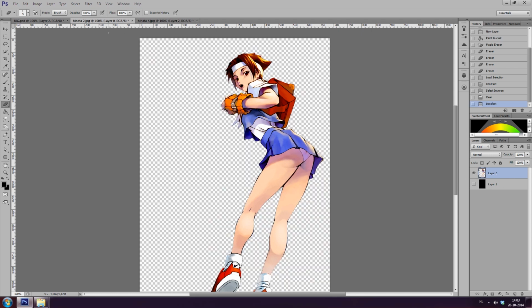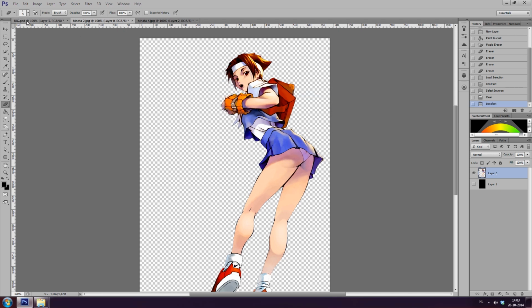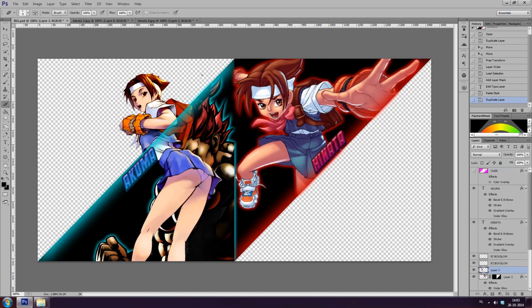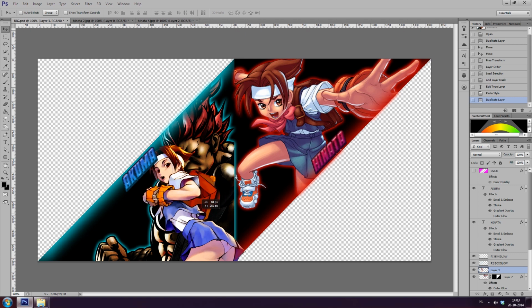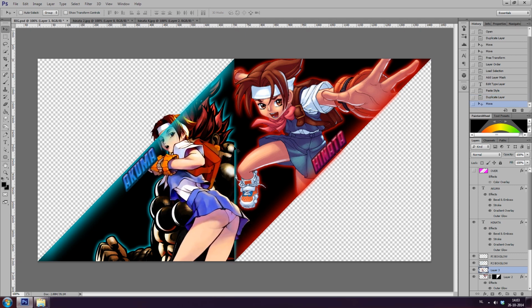Alright, I'm happy with this render as is, so I'm going to layer, duplicate layer, send her to BIG.psd, and voila, there she blows. Now, what I'm going to do here is I'm going to make this character a lot larger, as well as rotate her a little bit.